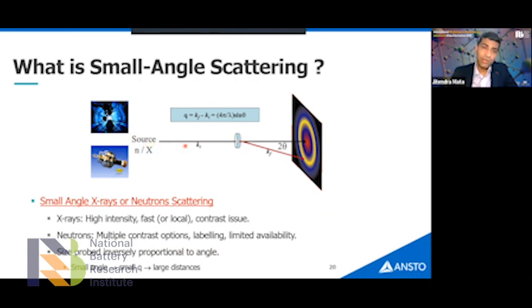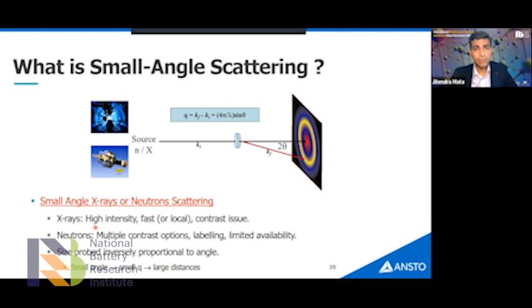Then you have this radiation, either neutron or X-ray, going through your sample. Depending on the interaction with your particle, you get a scattering event, and you capture that scattering event on a 2D detector. This is the center part of the detector, and going outwards gives you the scattering vector Q. This scattering vector Q and the intensity you can convert into a one-dimensional profile. The common rule is that a large distance, or a bigger particle, generally scatters at a smaller angle, which corresponds to a smaller Q value. So this is an inverse space technique, and I would say it's the beauty of the technique, but sometimes it also creates some challenges.